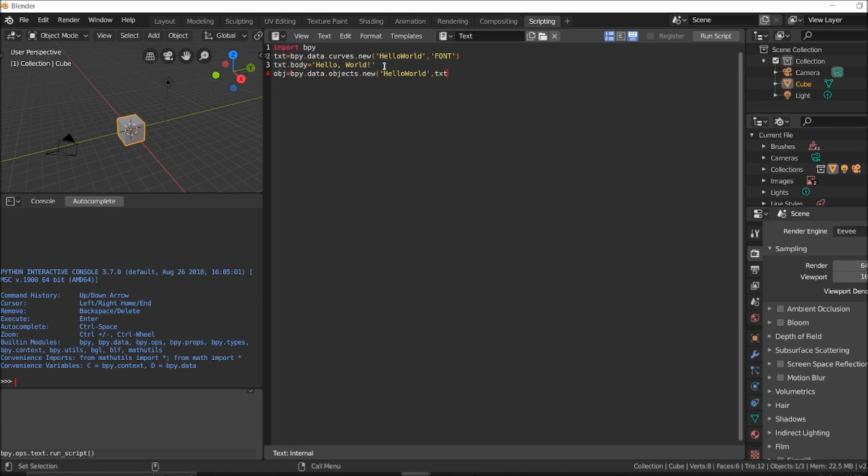So here the text is there. Now I have to simply link it, and it will give the text in this viewport area. I just have to say directly in this, bpy.context.scene.collection.